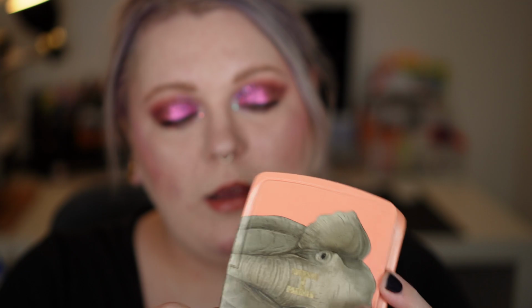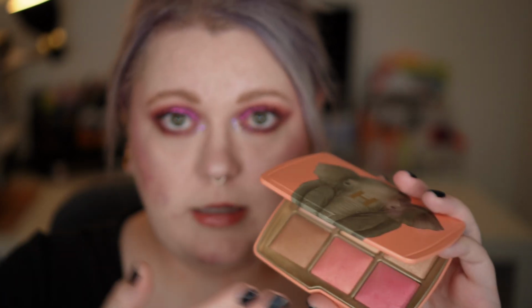There is a bee on top, here not. This palette with a bee on top, this is the original Hourglass Elephant one, you know, the animal ones that came out for holiday last year. And this is the original one, like the case, the inside, original. When they came out, I did not plan on picking this up. I wanted to have the one with the butterfly on the outside, but I hate butterflies. Not hate, but I think they're overrated.